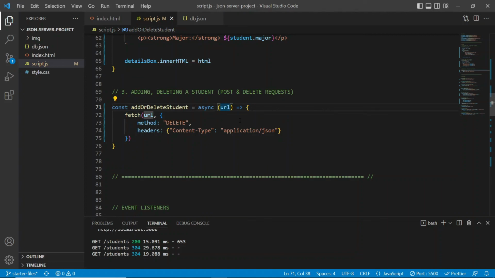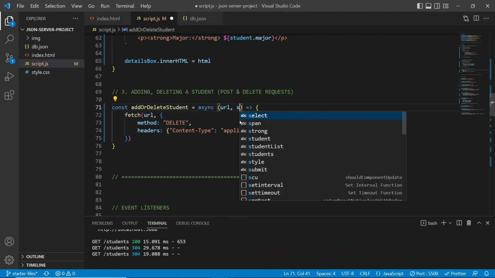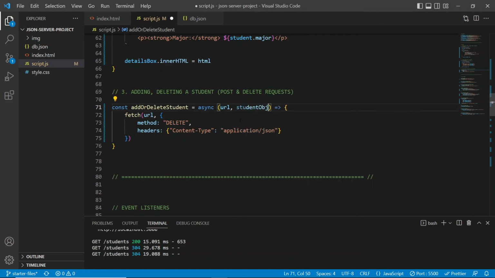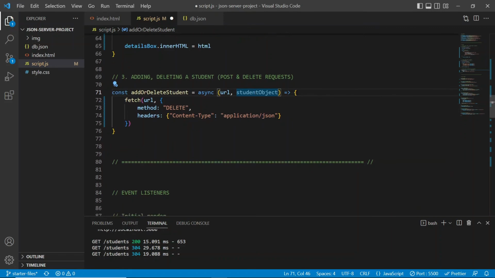So it already accepts URL. We also want it to accept the student object, right? So we're going to say, let's call it student object. We can call it whatever we want, but just to be clear, we'll call it student object because that's what it is. And the next thing we're going to do is, let's just make some space here.